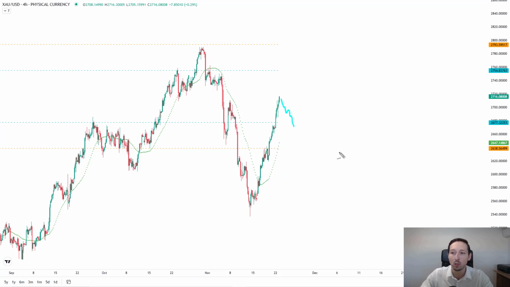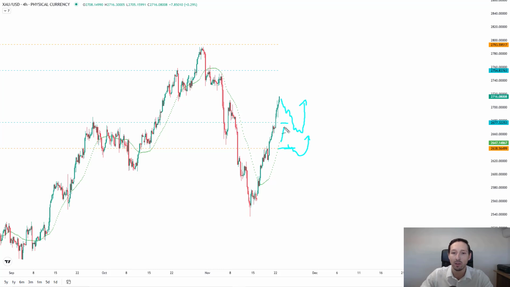If it breaches the 2677, we start to enter the buy zone. This is where I'll be looking for a potential 1 or 2 day reversal to the upside. If we come all the way back down, seems unlikely, but if we do take out the 2638.56, this would be the second place, whether I'm long already or not from this area, that I'd be looking for a potential 1 or 2 day reversal to the upside in gold.